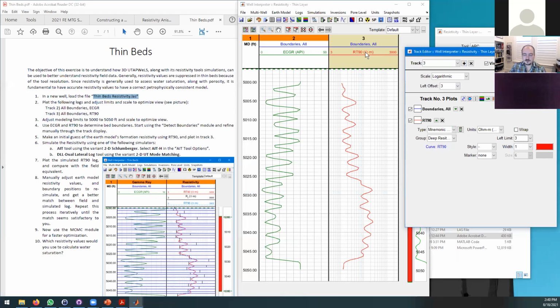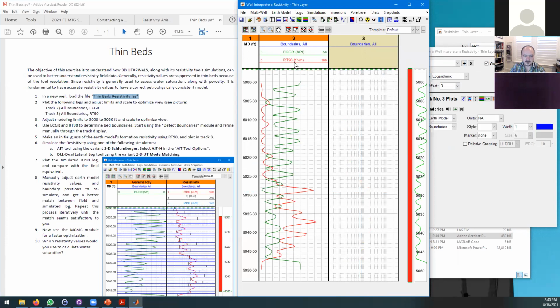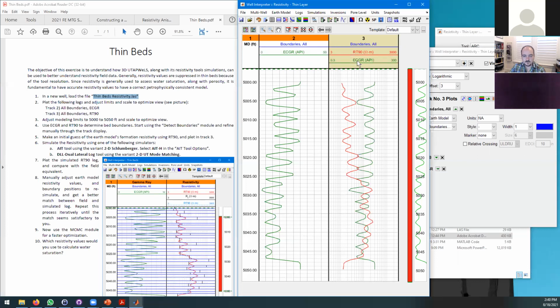And by the way, notice in the legends at the top, you can right click on them, and there's hide, delete. There's a number of things you can do here. Also, you can move things around if you drag it from one track to the other. It's an easy way to do that. And if you right click when you drag, it doesn't just move it, it copies whichever plot you're working on. It might be useful in some cases, just little things that might be helpful at some point.